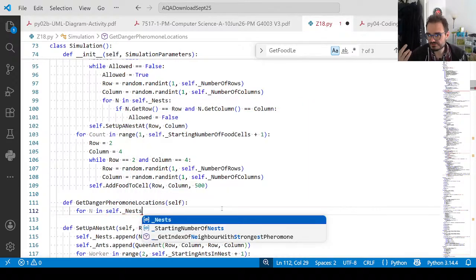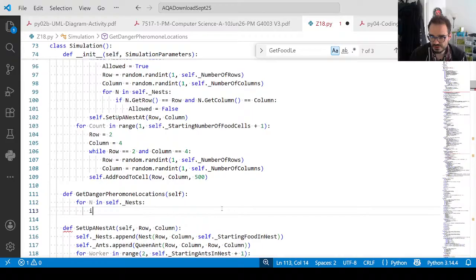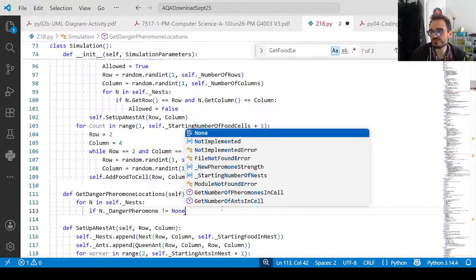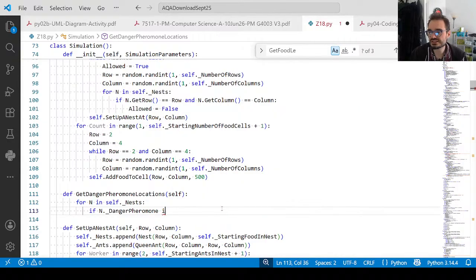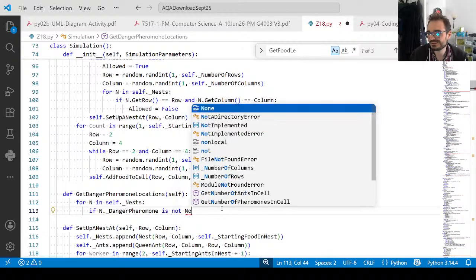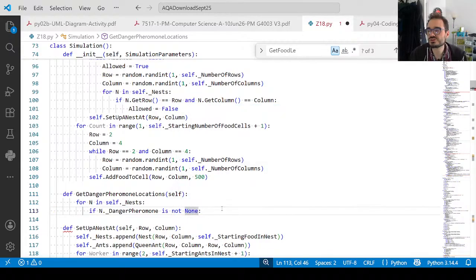So this is the list of nests, a private attribute in here, and then if, and I can just do it like this, right? If you want to do it properly, you can do this. Technically you should be, because you're comparing, it's a different type of compare, but you can do is not None, colon, but really because None is falsy, I can just do this, right? It doesn't really matter, we've created a new class, but this is just to check that there's something in this attribute. This could have been literally True, or the number 1, right?